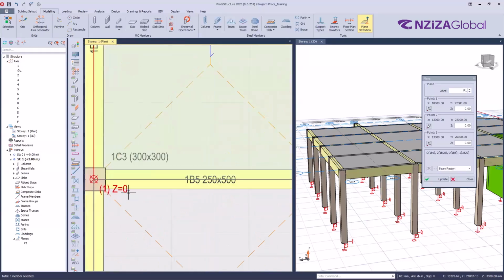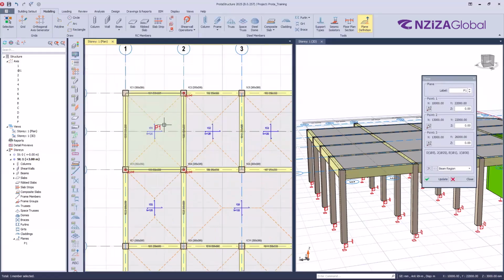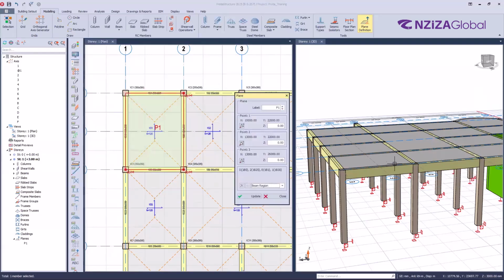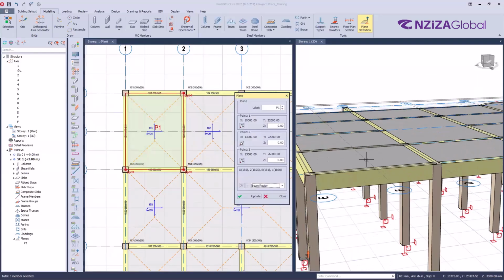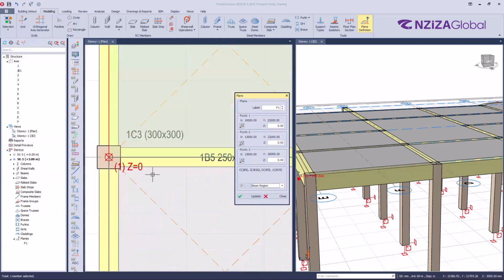Again, if you check here in the properties, we have point 1 with Z equals 0, point 2, Z equals 0, point 3, Z equals 0. That's how it is by default. So if you create this plane, in a 3D view the plane is here at the top of the slab. If point 1 has elevation 0, it means it is here at the top of the slab.